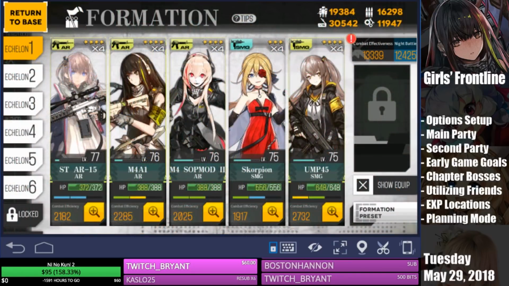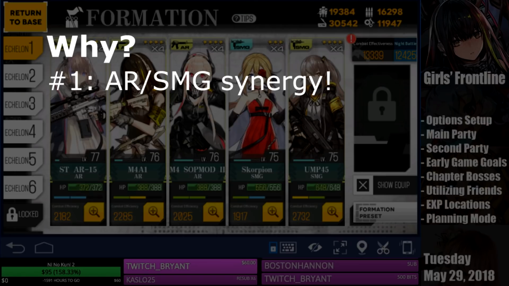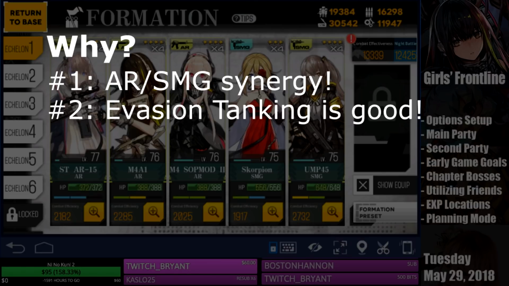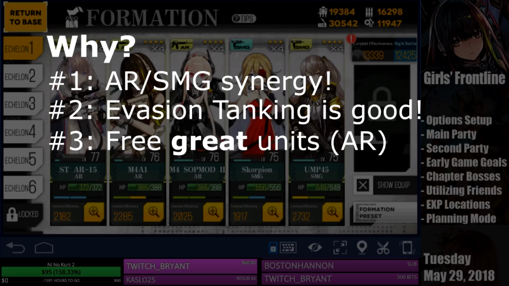Starting off with building an effective main party, you should make your first party a party of 3 ARs and 2 SMGs. Why? There are multiple reasons. Number one, ARs and SMGs have synergy together. Their formation buffs are typically for one another. Number two, their synergy includes DPS units and evasion tanking, which is pretty nice and strong for starting out. And number three, as you progress, you will recruit 4 AR units from the story, and they make incredible units for your team. Because of this, you can level 3 other AR units and replace them with story units without too much worry about whether they're good or bad ARs. This lack of RNG in the whole system kind of makes it a better team to go with.